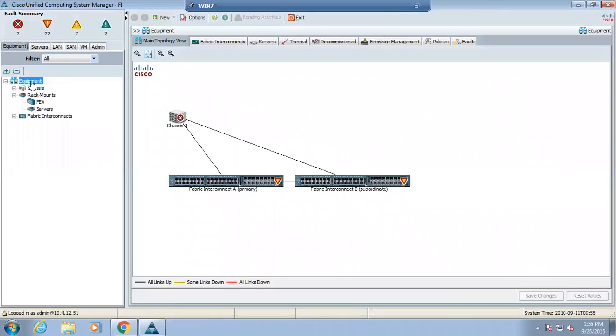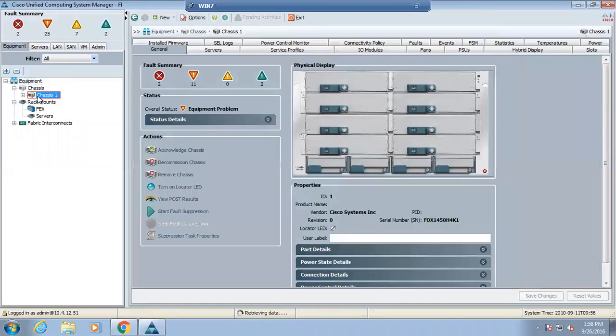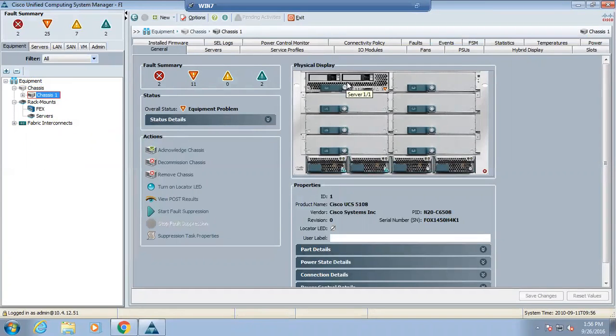So here you can see this is my equipment. My equipment is fabric interconnects and chassis. See, this is wrong, right? What is the issue over here? See, I have a chassis. It has some issues. We can go over. See, I have a B series blade in here. What B series?